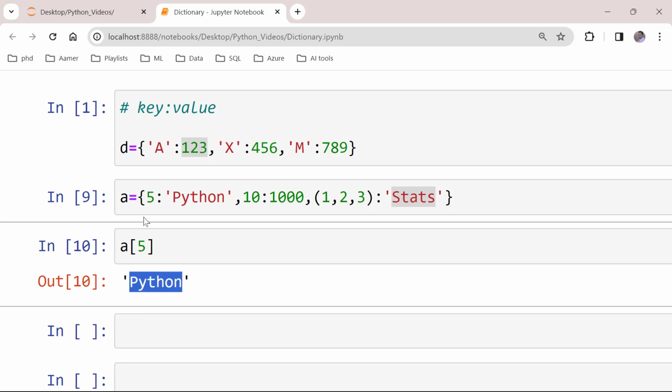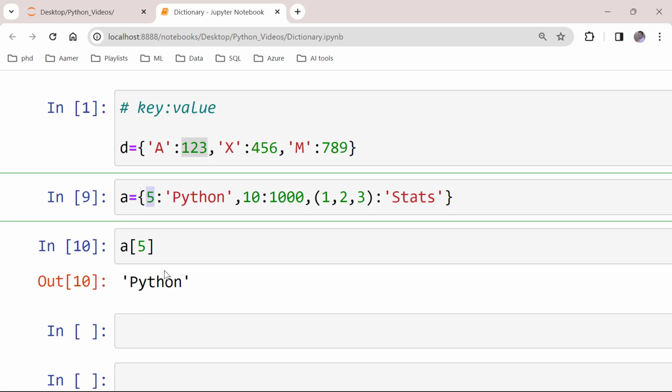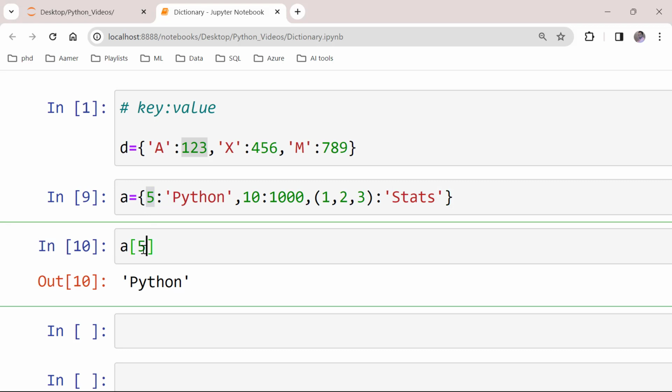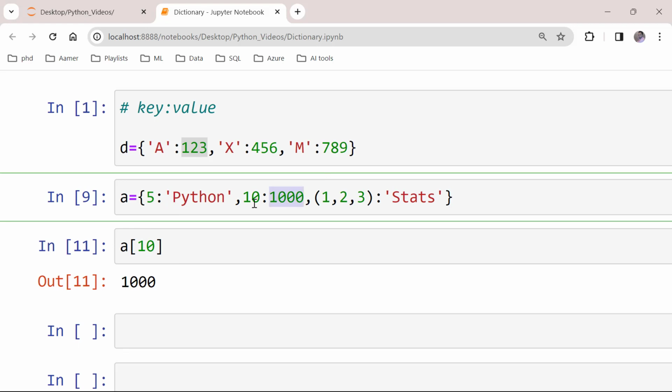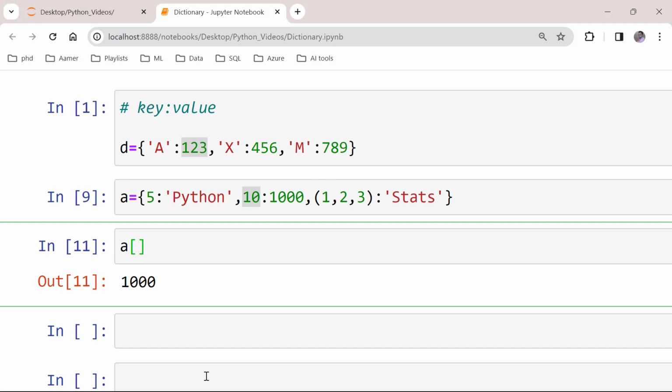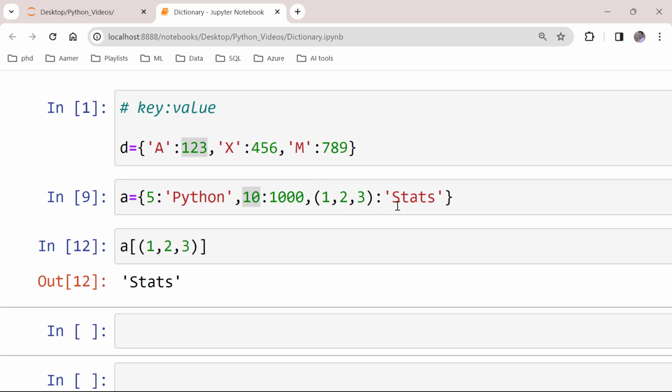Here 5 is not an index, I'm talking about the key. Is that clear? I do have 5 key, right? So let's just go with 10. In this case, 10 is showing 1000, the value of that 10 key. All right, now if I have a tuple, I have to give a tuple inside this, 1 comma 2 comma 3, and it will show me stats.